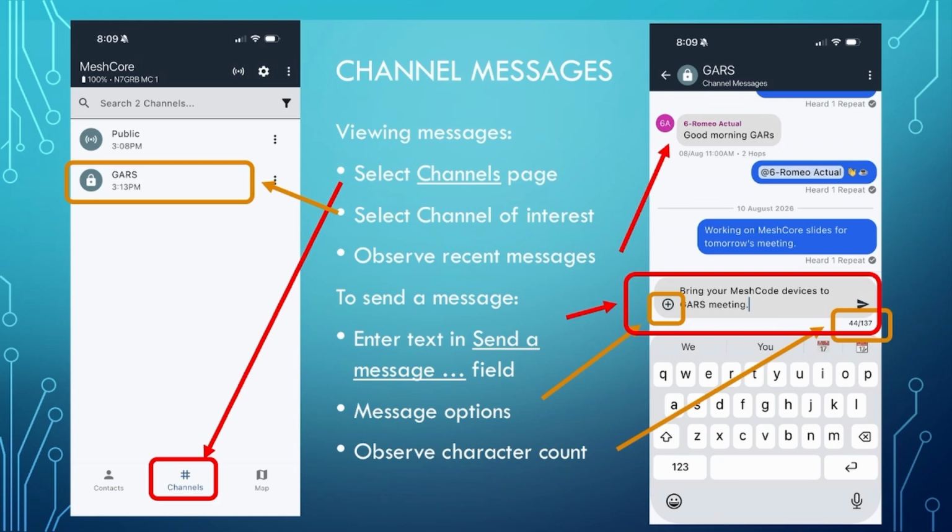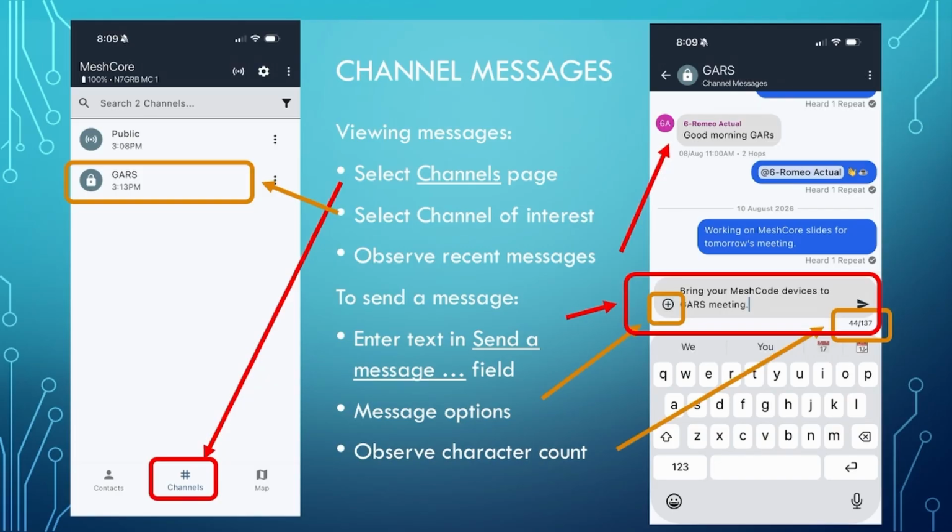But on my right, your left, that is the channels page for my Meshcore app. By default, it's on a public channel, and that's where you see a lot of traffic, barcode, and the text information for the private key up on the GARS website.